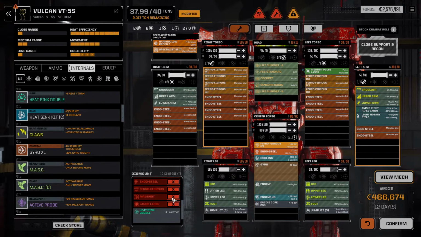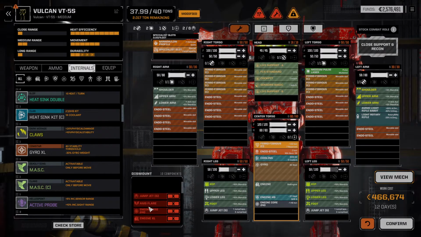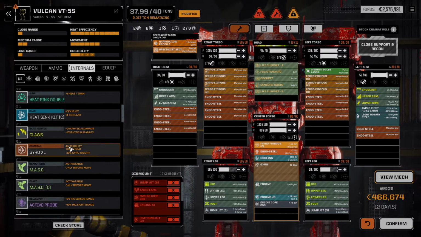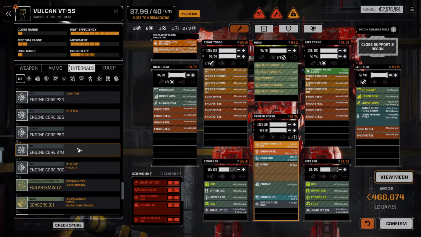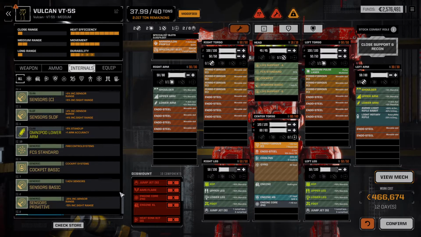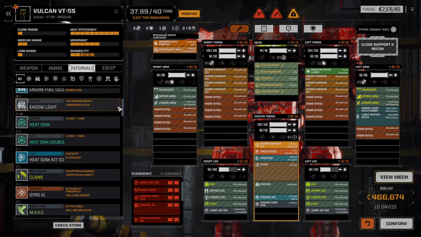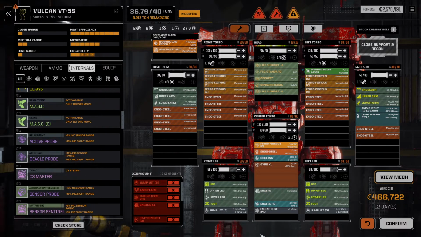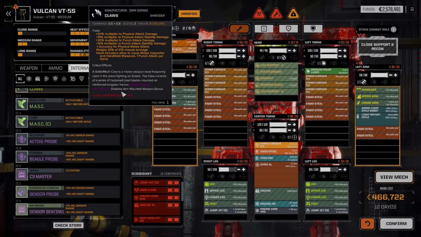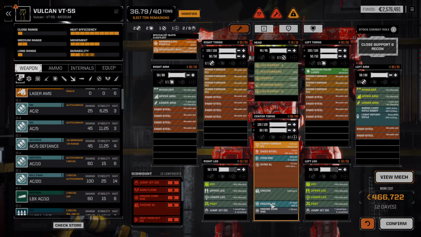Now, what else do we need in this? How did we have the tonnage for the large laser? Because we were running an XL engine. That's why. Okay, so do we have an engine XL? I believe we should. Maybe. I think we just used that on our Hunchy. We have a Gyro XL. That gives us 3 tons to work with. Okay. I can work with that. We've got a medium pulse laser here already.